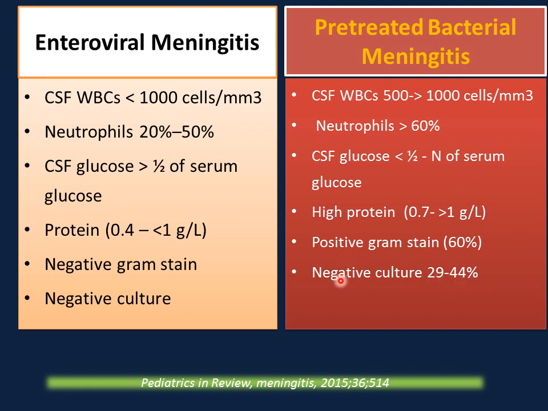So this may make the diagnosis very challenging, but helpful points: if the CSF glucose is low and the CSF protein is elevated, positive gram stain is helpful, and positive CSF culture is helpful, but if it's negative, it does not rule out bacterial meningitis. In this case, you will depend on the blood culture result.